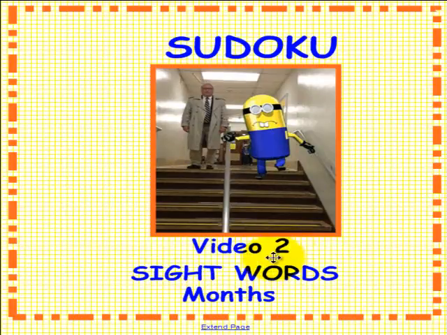Sudoku, Video 2, Sight Words, Months. This is an engaged video created by Willoughby Eastlake Schools. If you are presently using a smartboard, please remember to save the video first on your computer, then open it up with Smart Video Player. If you would please, have a student come up to the smartboard for the very first lesson. Thank you.